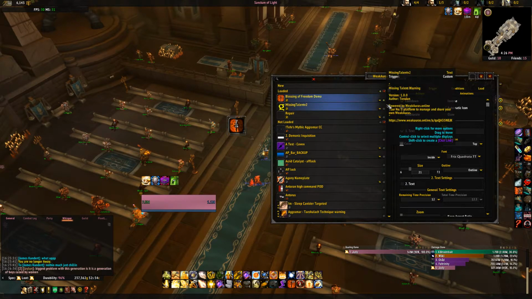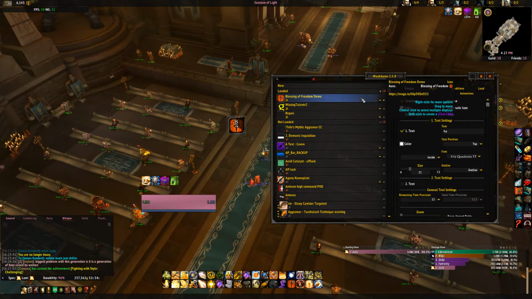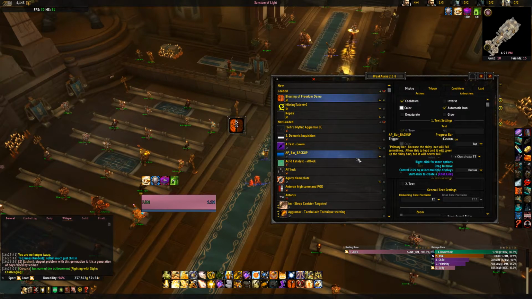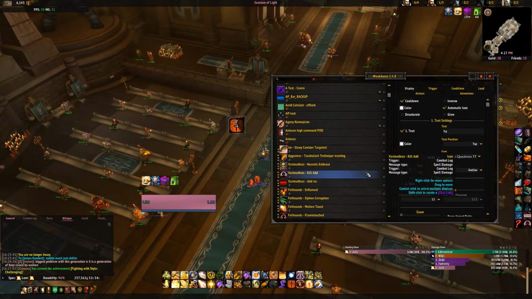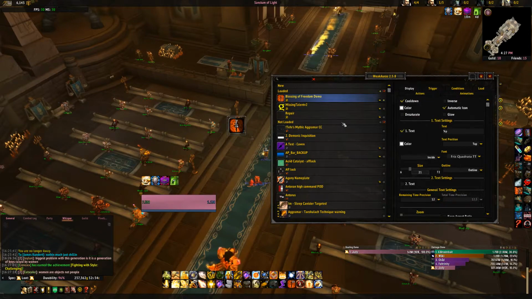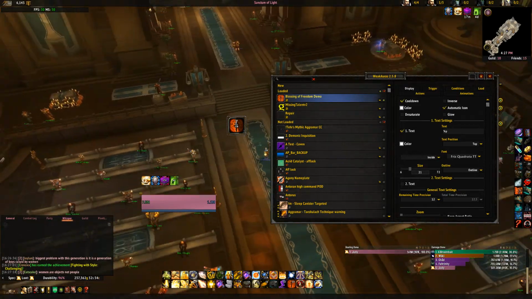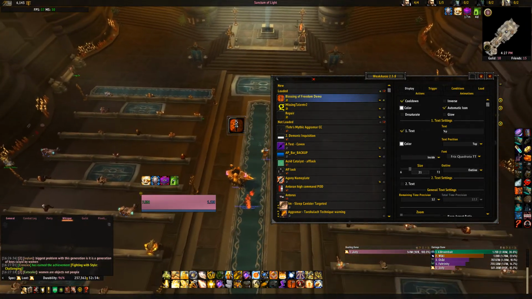There are a few more little pieces of functionality that I forgot to mention in the intro, but I'll go over them anyway. The first is this little eyeball right here on the right side of the menu, which controls the visibility of the WeakAuras while you're in the WeakAura menu. So this is mostly useful for previewing how your UI will look when multiple of these WeakAuras are loaded.